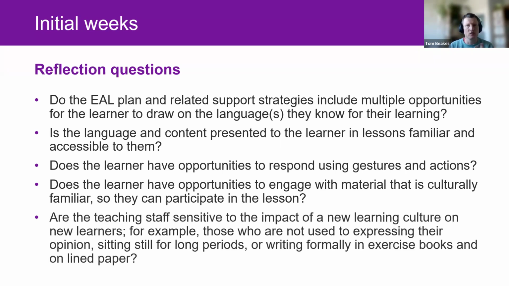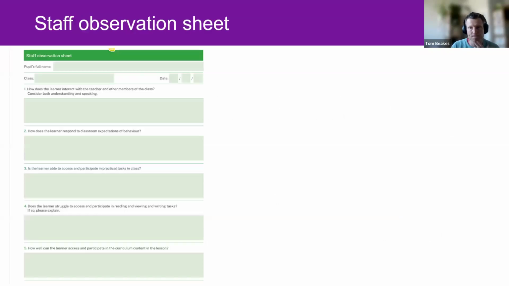And are teaching staff sensitive to the impact of a new learning culture on new learners? And again, in international schools, you might expect the answer, hopefully, there is yes. But these questions, again, were designed for a UK context. And this is just a sample of the questions, the whole page of them. But the idea being that if staff are confident that the EAL support strategies mentioned are being implemented fairly consistently, yet you're noticing that the learner is still not making expected progress, then this may indicate that there's going to be need for an SEND referral. There may be something else going on that's affecting that child's learning.